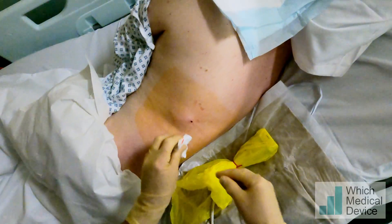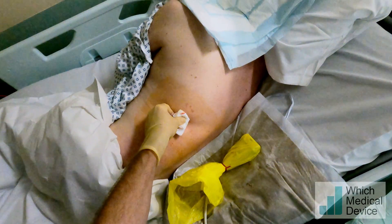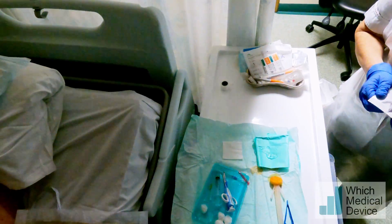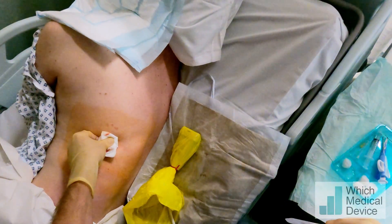I'm just going to press on that just for a moment or two — just a little bit of oozing from the skin. We'll put a little dressing on. Did you feel any of that? Yeah, the initial needle about four minutes ago, a bit of pushing. But nothing particularly sore. Excellent, that's what we aim for. Was that better than you thought? A lot better. Good.